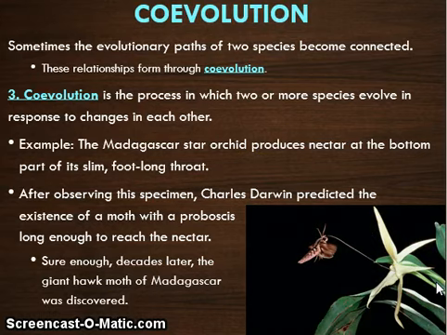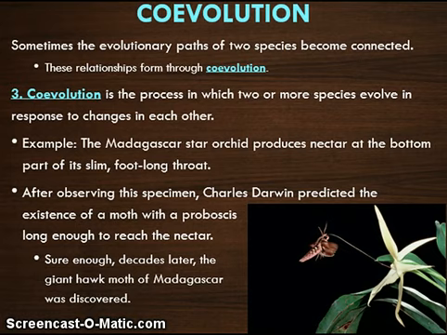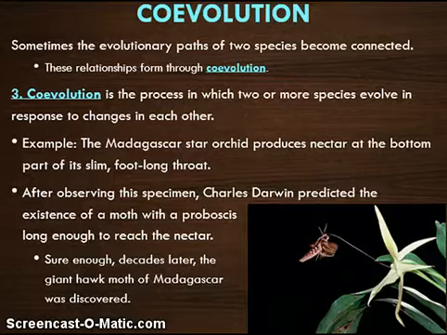And so Darwin made a prediction looking at this flower about what kind of insect or bird could possibly pollinate it. And so he suspected that there was a moth with a really, really long tongue called a proboscis to be able to reach the nectar at the bottom. So he was exactly right about this, and once this video recording is over, I'm going to show you a video that describes this discovery.